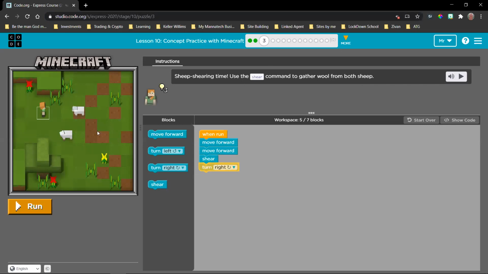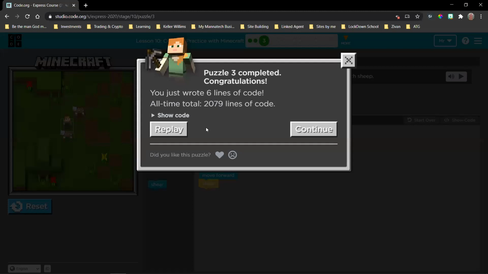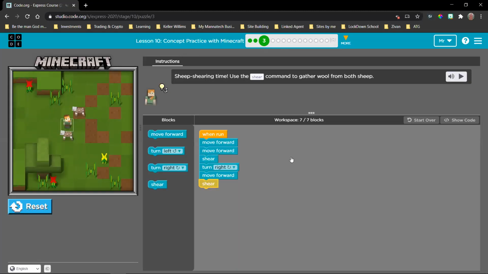We're going to move forward once more, and we're going to shear that sheep. And that looks a bit weird, but right, so this is basically what we are doing here.